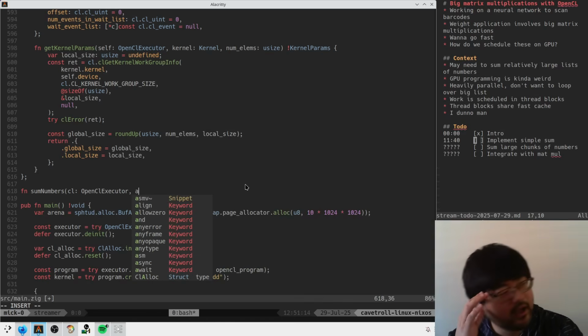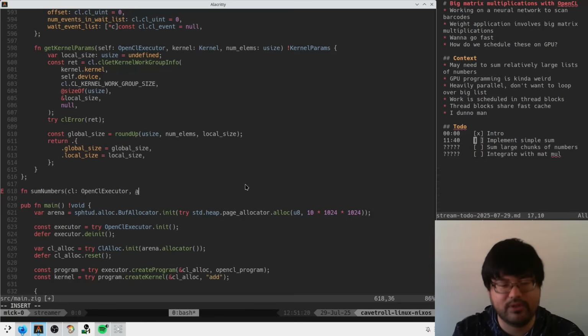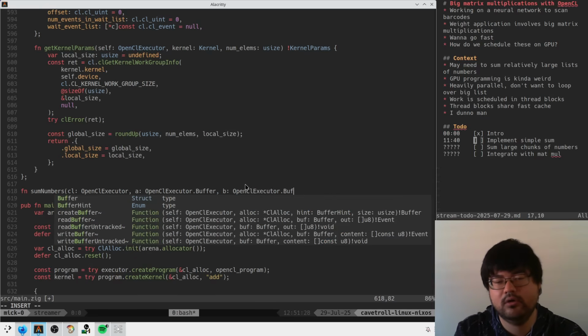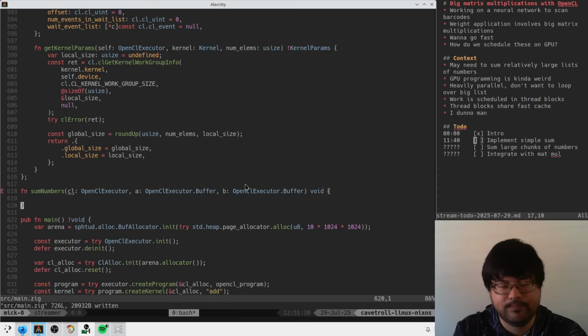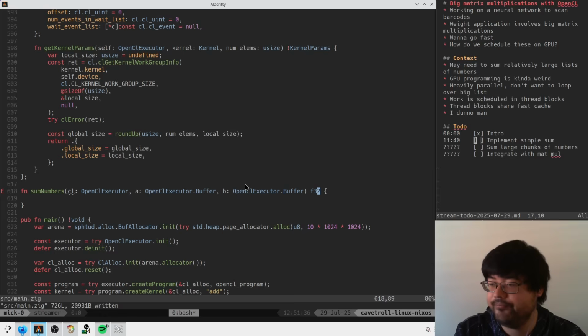And let's think about how we need to, if we're trying to sum. Okay, let's just start with A as a GPU buffer and B as a GPU buffer. I think that will make sense. So we have two things on the GPU, and at the end we yoink out a floating point number. Yeah, let's do that.